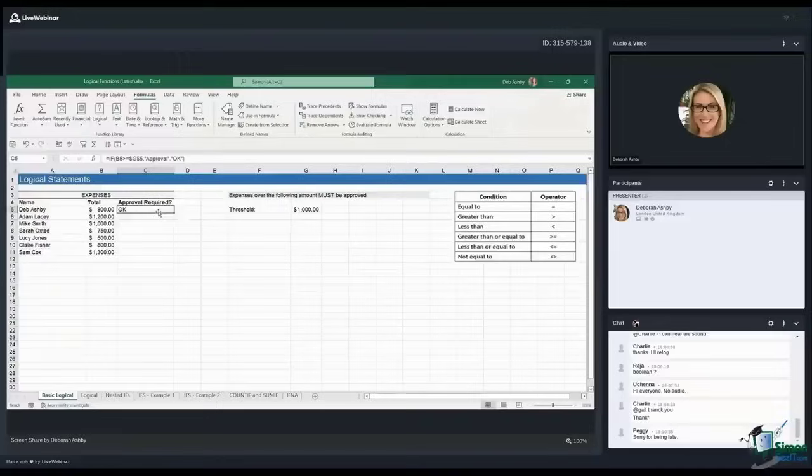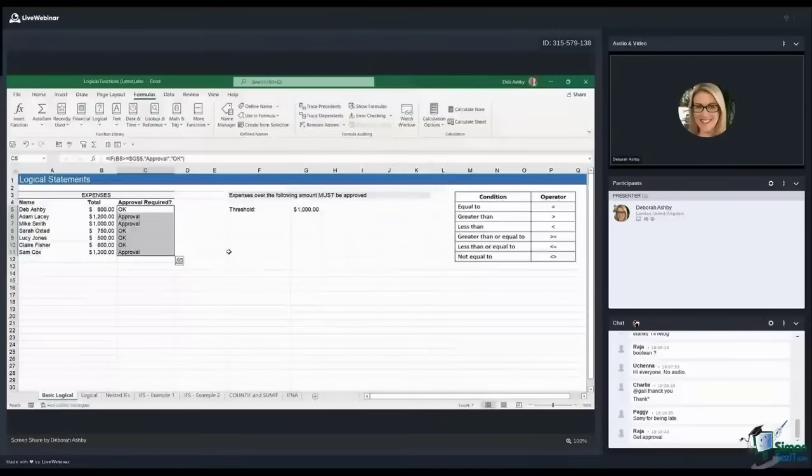Now, another way that you can copy formulas down, instead of double clicking to copy it down, you could highlight all of your cells and press Control D to copy that formula down. Okay, another useful little keyboard shortcut. So now, because we've assigned meaning, this is a lot easier to understand. And that's basically all an if does. It assigns meaning to the true and false output of a logical test. Okay, so that is our basic if. Hopefully, everyone's got their head around that.